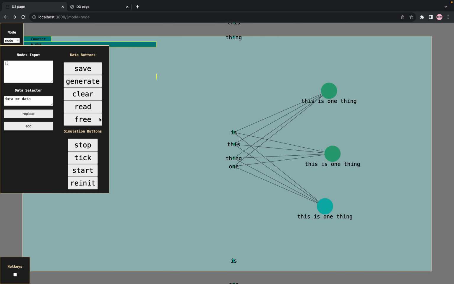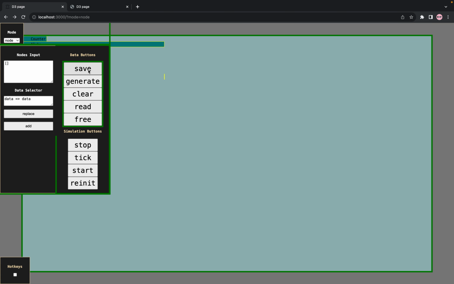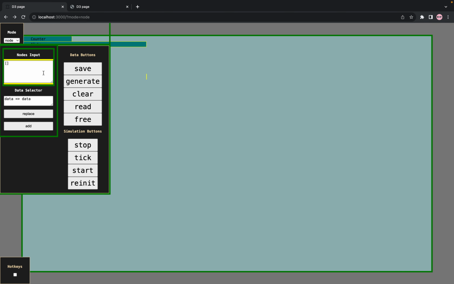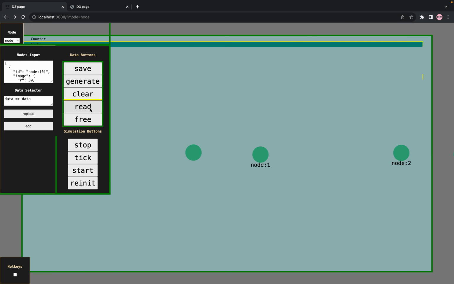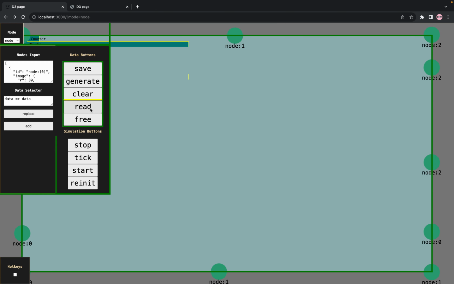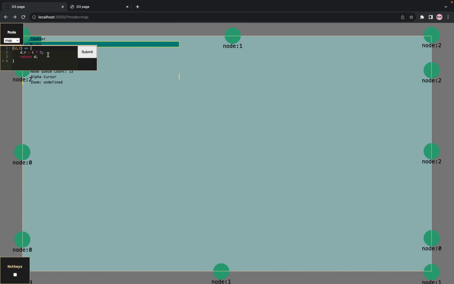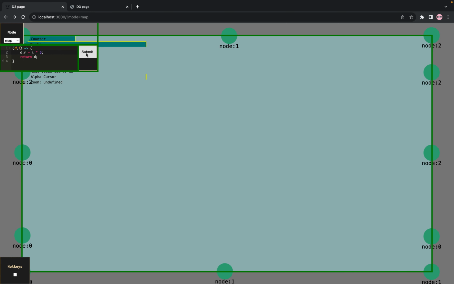There's node mode, which allows me to run various functions on the actual simulation. This is primarily meant so that you can add your own data here. There's map mode, which allows you to run various map functions.